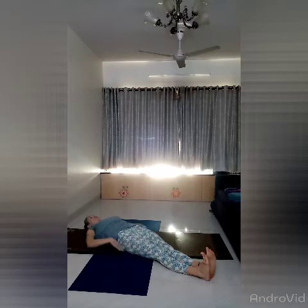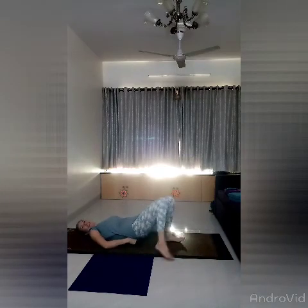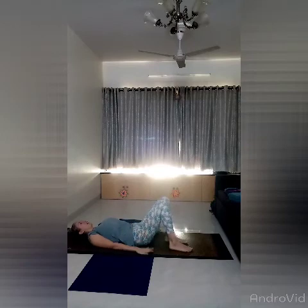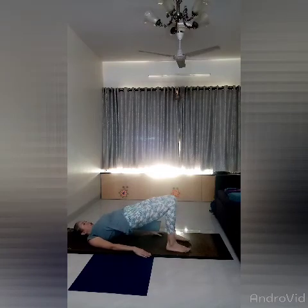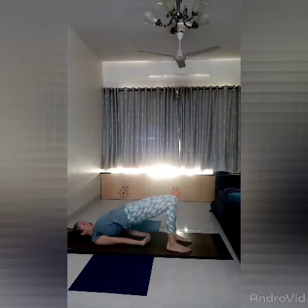And now we are coming to supine twist. No, sorry, bridge pose. So you bend your legs, feet hip distance, thighs parallel to each other. Inhale, you will lift your hips up. Adjust your shoulders. Clasp your hands under your hips. And you stay, pressing your feet to the ground, back of your head to the floor. Engaging your glutes muscle, pushing your hips more up. And stay.